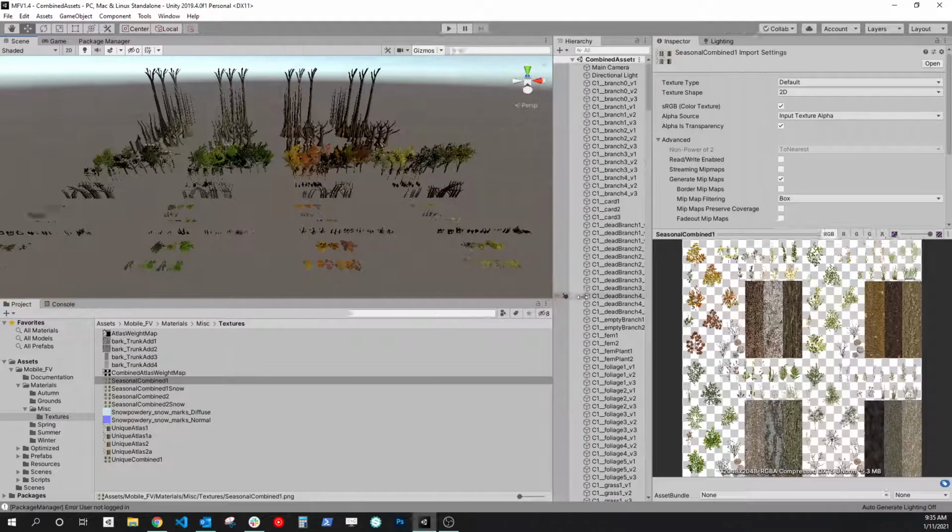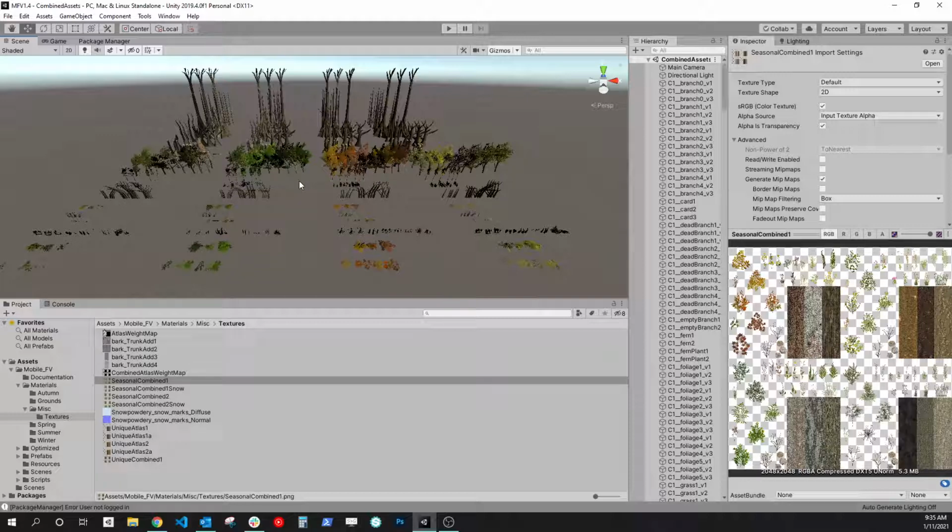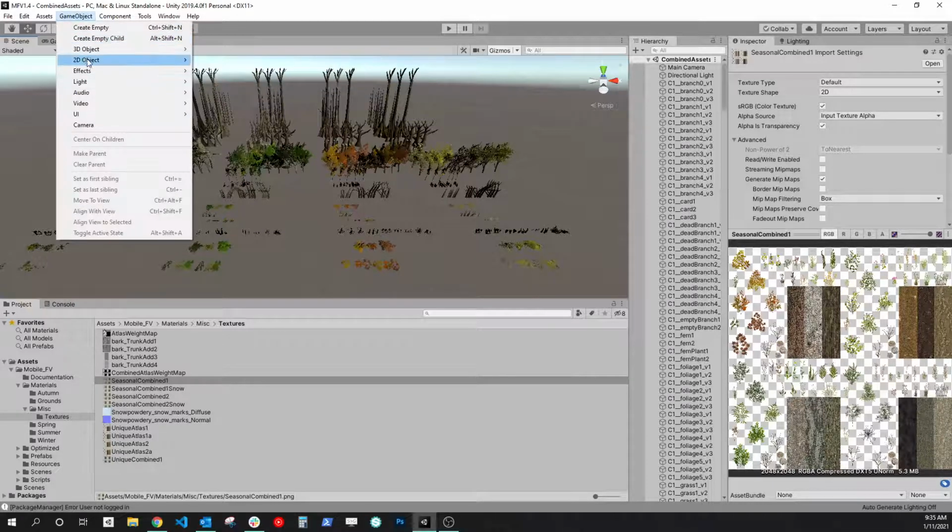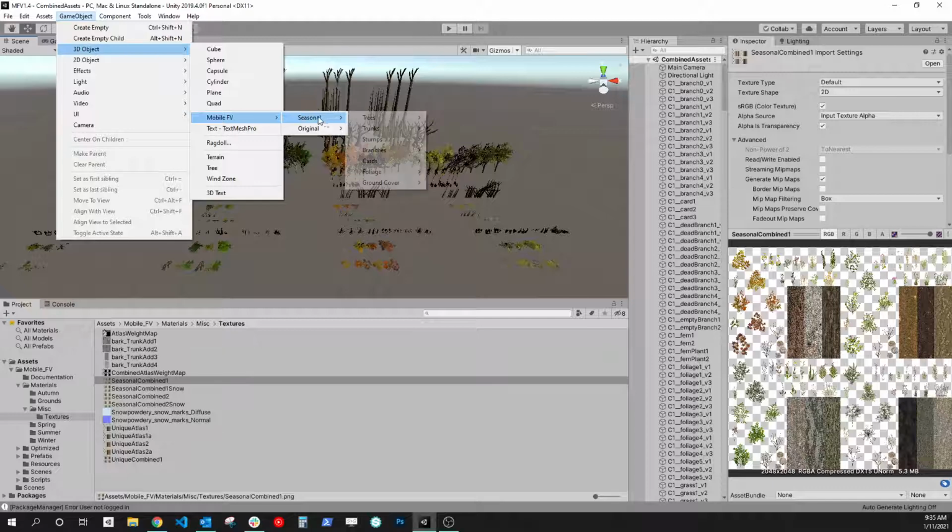So what you see here is all of the asset files that are given with the latest update. Everything can be added through the menu here, all under seasonal. So all your trees, trunks, everything that was before, I moved from the menu into original. These are all the ones that use the single texture with only 3 options. And the seasonal are everything that uses this combined version with 4 different options.